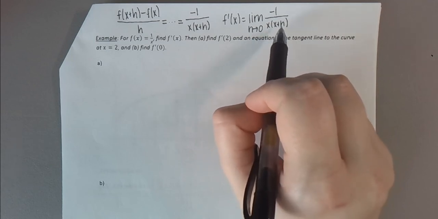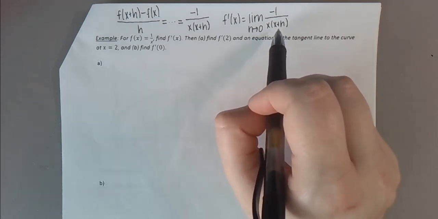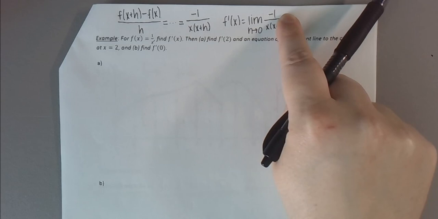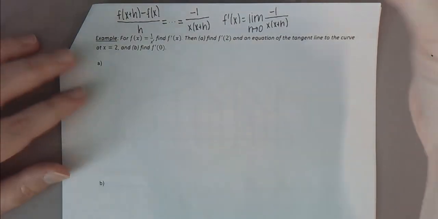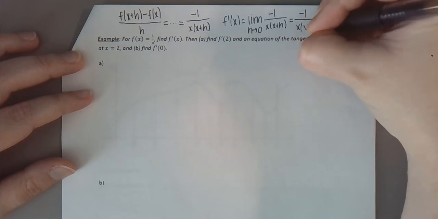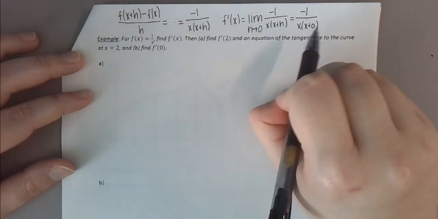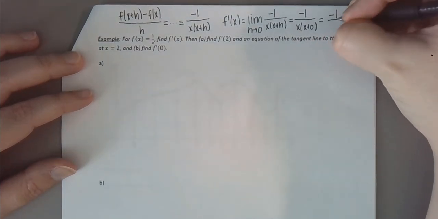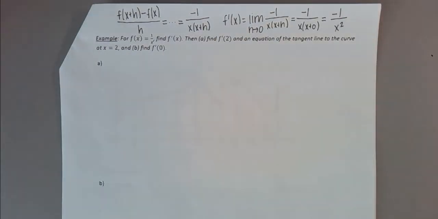But putting 0 in the denominator here does not result in the whole denominator being 0. If we put 0 here, notice we still have other things in the denominator. So subbing in a 0 there is not going to be a problem. It's not going to make our denominator 0. All that it's going to do is make that h go away. So we end up with negative 1 over x times x plus 0. So x plus 0 is just x, and then x times x is going to be x squared. So our derivative is negative 1 over x squared. That is going to be the formula we use to calculate the slope of the tangent line at any x value on this curve.